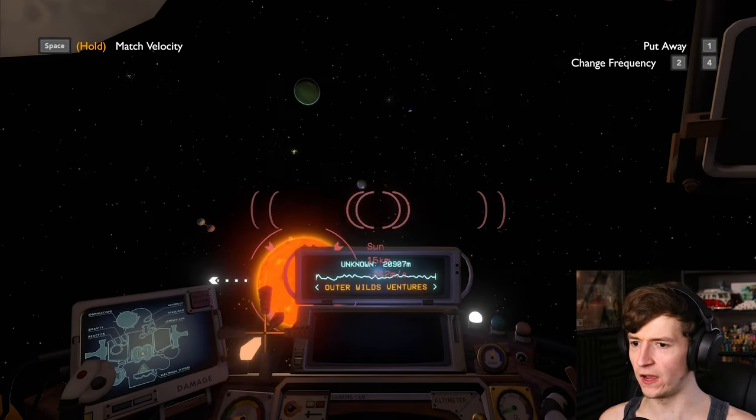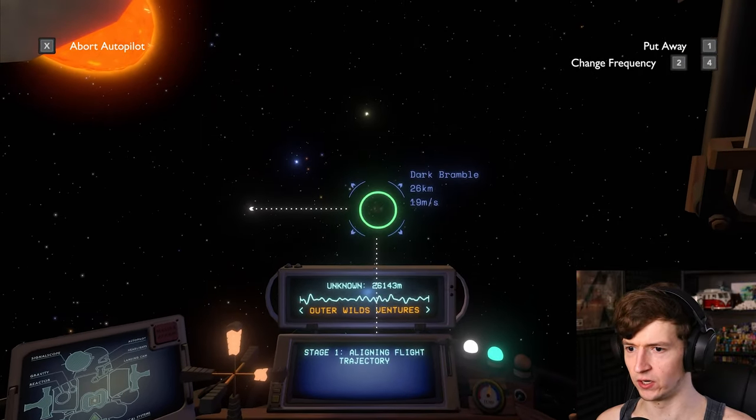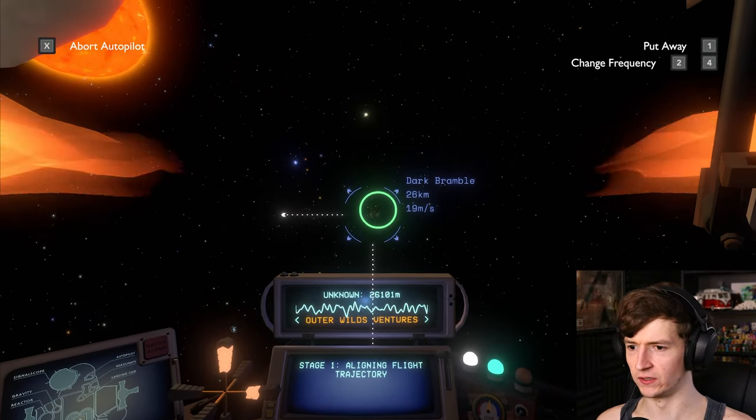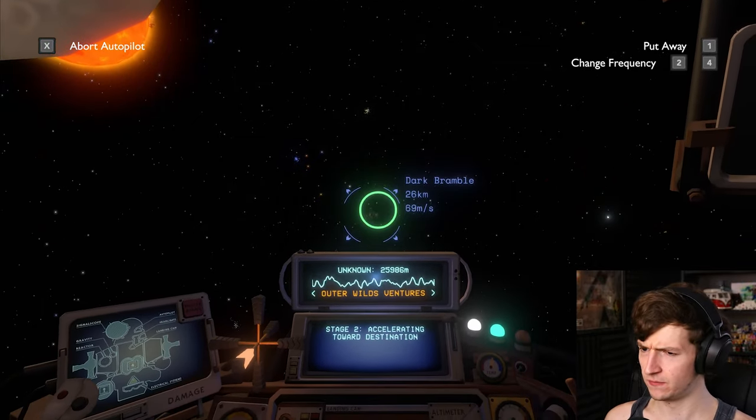Hang on. I gotta find where I'm going. Is that Dark Bramble down there? Yeah, it is. Perfect. Alright, let's go to Dark Bramble. Let's engage the autopilot to Dark Bramble, and let's meet up. I guess this is the last character we haven't met yet.